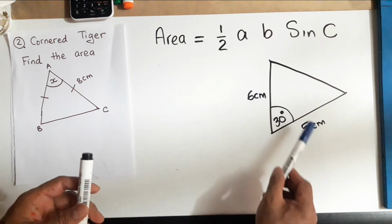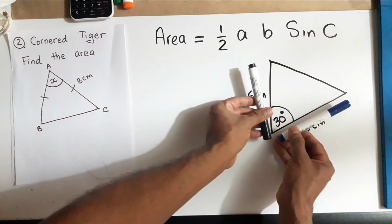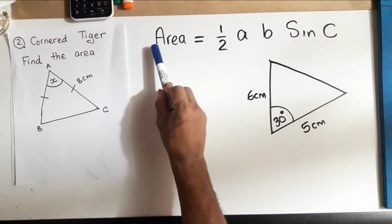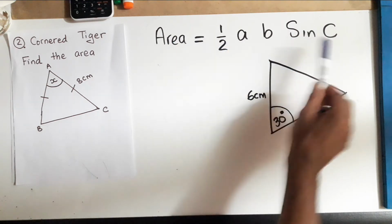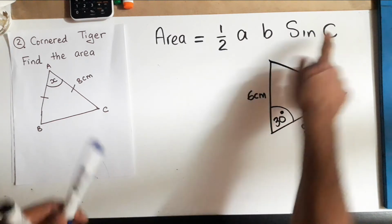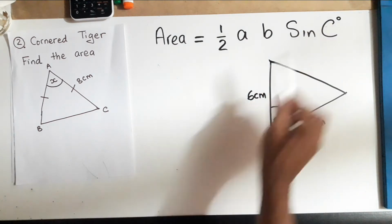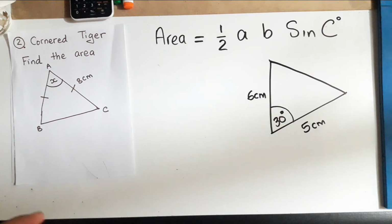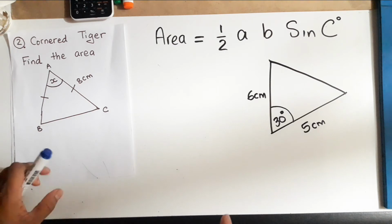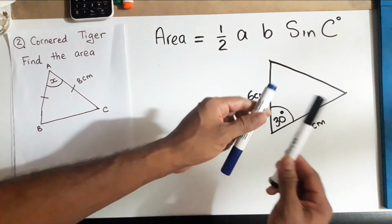So here we have a triangle. Here you have two sides, and you notice you have the two sides and the angle in between the two sides. So you may have already come across this formula, and it's actually on the formula sheet, but a lot of students don't know the small a and the small b and the capital C. This is a capital C. Let me write it bigger here for you. The capital C, and you're supposed to put a little degree sign here. In this formula, the capital C is the angle. So for you to use this formula, it only works if they give you the angle and the two sides bordering the angle.